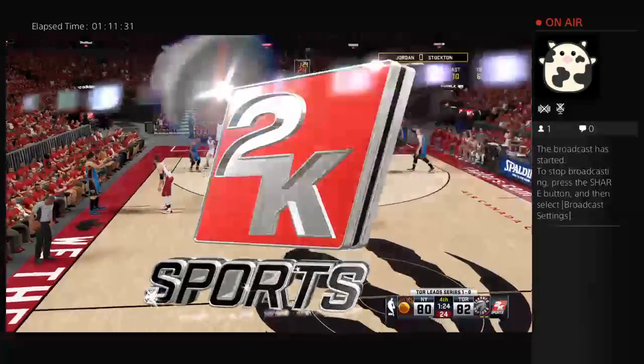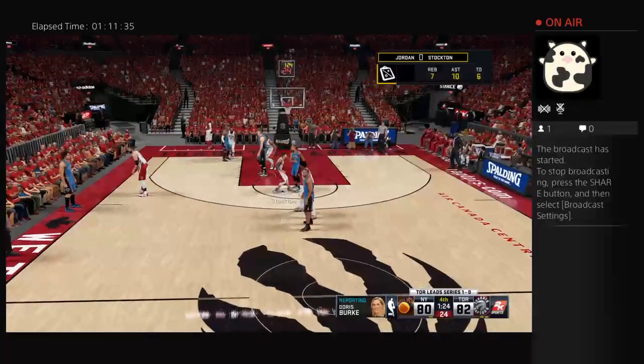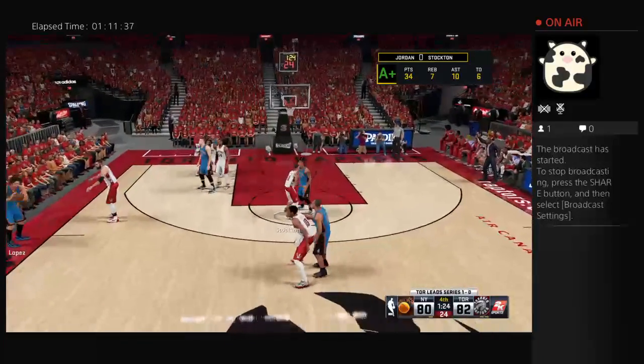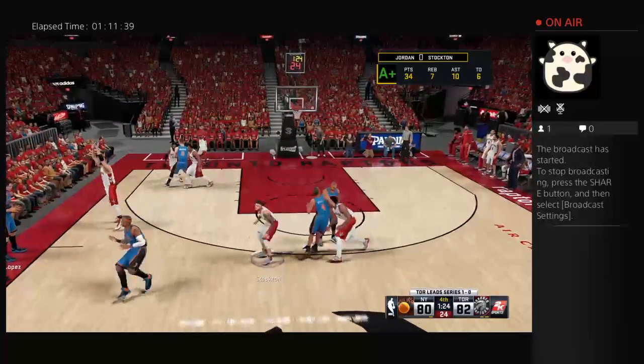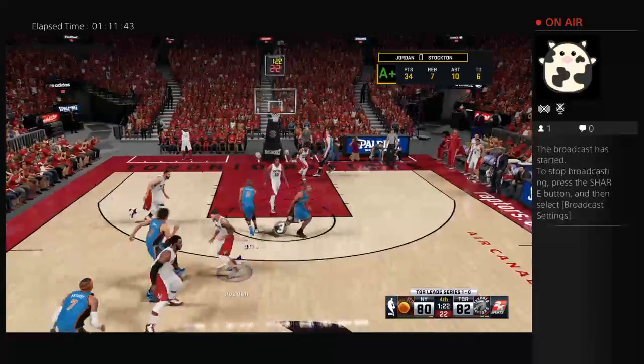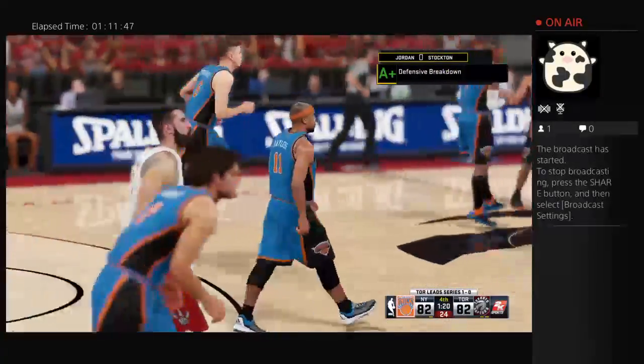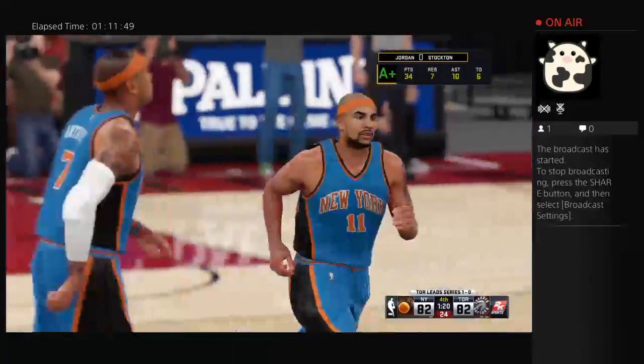Doris Burke has some information for us. Doris? Hey, guys, well, Kurt Rambis had some advice for the team in that last break. He said, guys, the whole season comes down to right now. The stakes are high, but we know what we have to do. Stay aggressive, stick together, and make shots. We can do this.